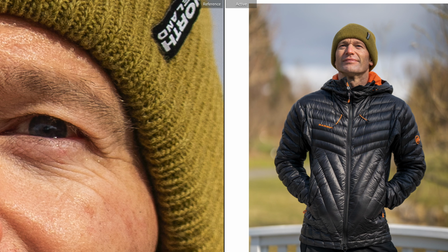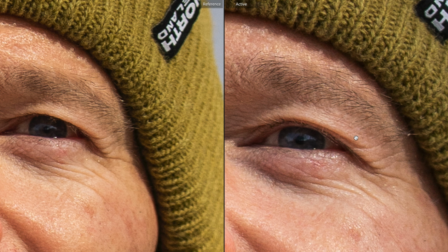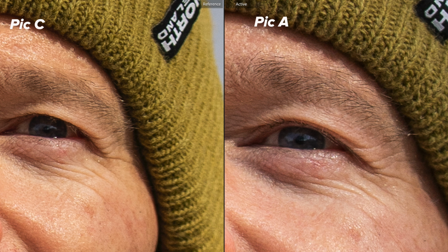So now the question is which one is the R4 and which one is the A1 again? So we'll do the eye zoom. Let's even go closer, because, you know, 60 megapixels and 50 megapixels. Let's go pretty close and even closer. So do we know which one is R4 and which one is A1? Judging from the one before where we took the shot, the colours came out slightly different, although you edited it similar. Yeah, the left one is more green, more magenta, and the right one is a bit more reddish.